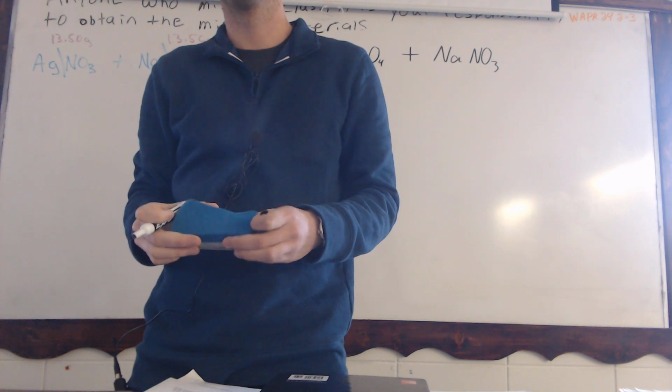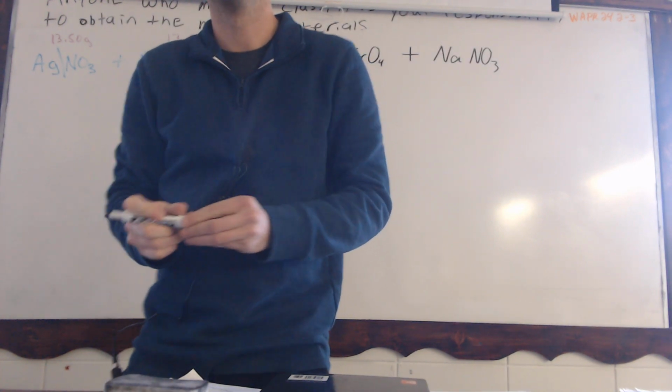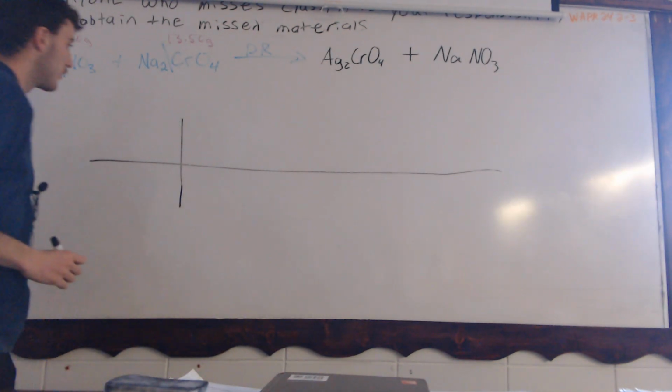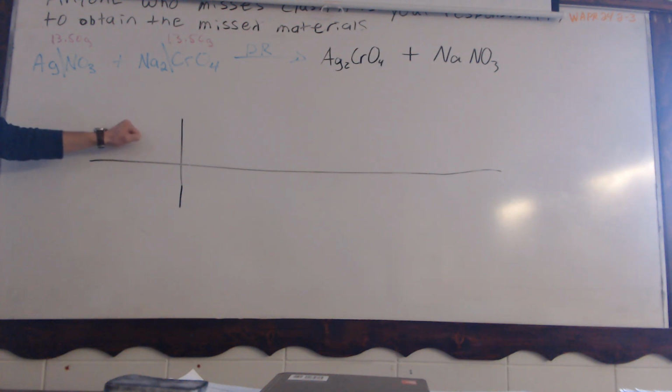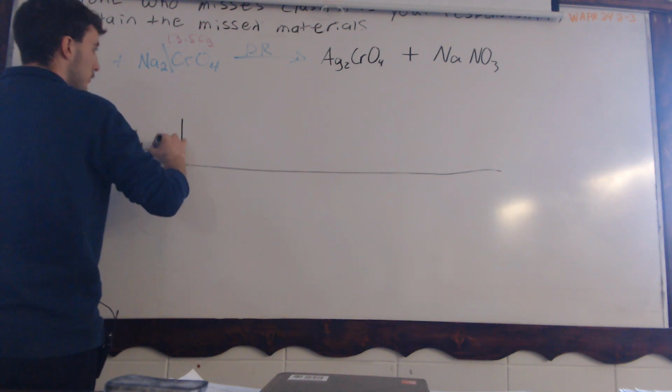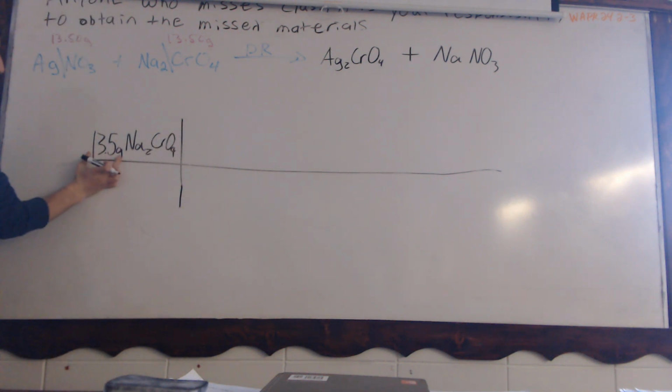If you remember, we have something that looks like this probably. I'm going to start with just the first line. What did we put right here? Yeah, 13 grams of AgNO3, or silver nitrate. Today, we're going to start with 13.5 grams of sodium chromate. And I promise you, the more you put down this extra stuff, like grams of sodium chromate, it makes it magnitudes easier. So we're starting with sodium chromate today instead of silver nitrate.